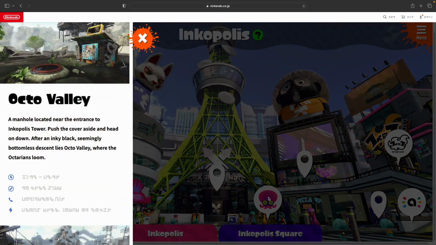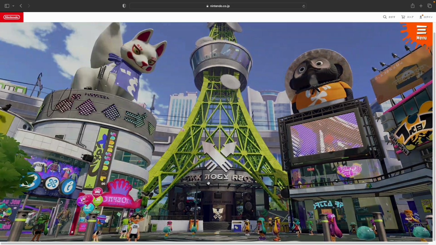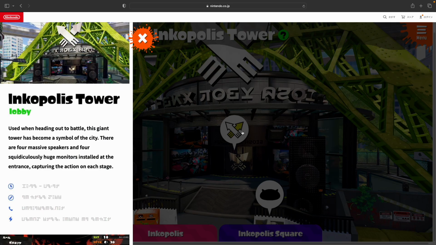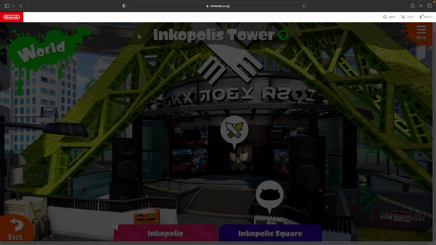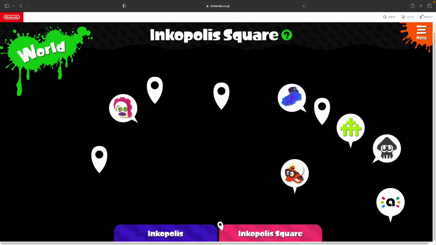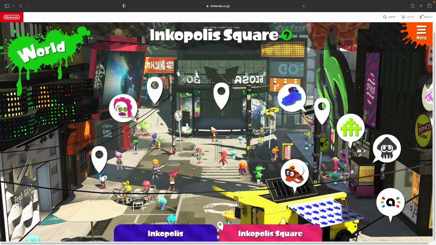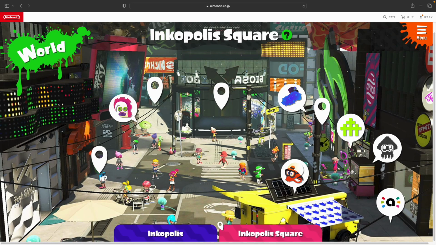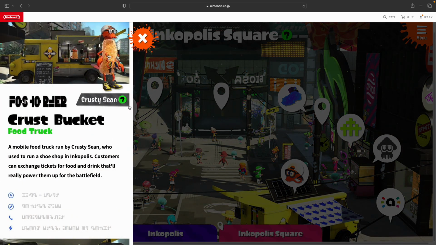And now we have the Octarian base to Octo Valley. Manhole located near there. Yada, yada, yada. Now we have Deca Tower. Oh, I'm sorry. Inkopolis Tower. Sorry. Alright. It's actually now time to go to Inkopolis Square. Who is that? Starting off, we have the Amiibo Box. Yay. Now we have the Crust Bucket.